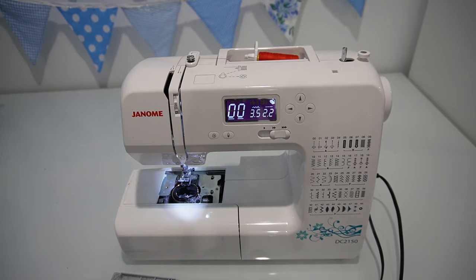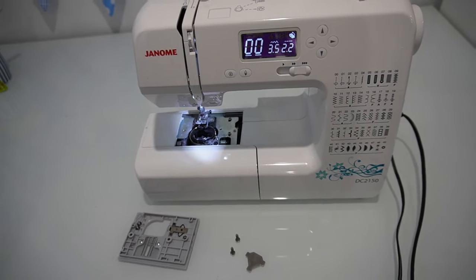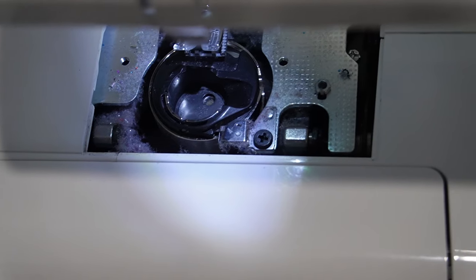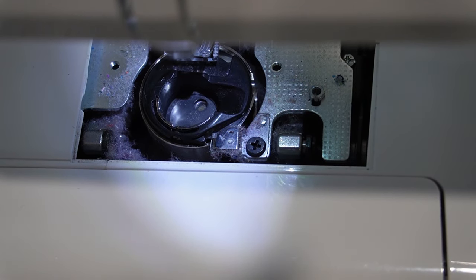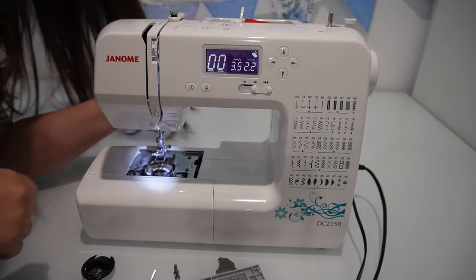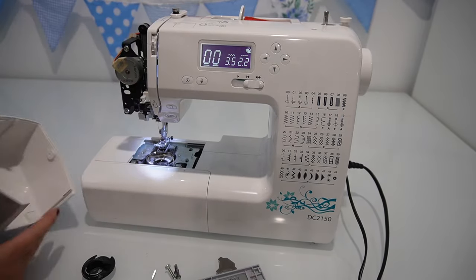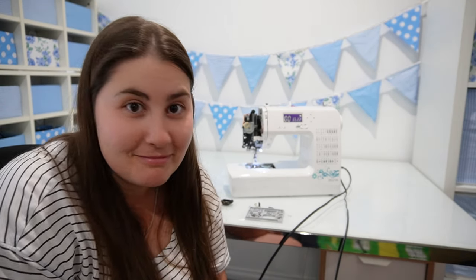Oh my. Look at all that dust! Look at all the dust. That's really bad. I've taken apart all the parts that can come off, all the screws and all the bits, so hopefully now if I clean it out, I can wait another 8 years before I do it again. Cleaning is not my favorite thing.